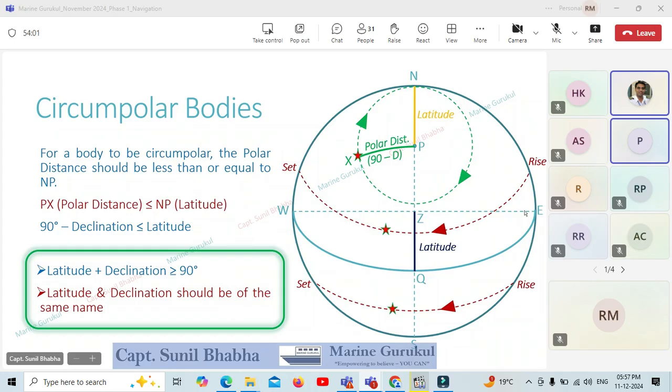Okay, I will explain you once again what I explained in the last slide. See beta, if the declination of the body is opposite to the latitude of the observer, like the latitude in this case is north, and you consider the body with south declination, you see the declination circle of the body will go below the rational horizon. It is going to set at this particular point where it is mentioned as set. So the circle is going to go below the horizon, so the body will go below the horizon, making it not circumpolar.